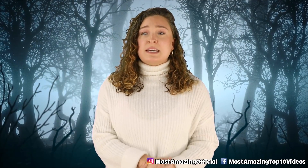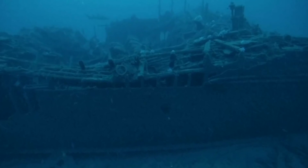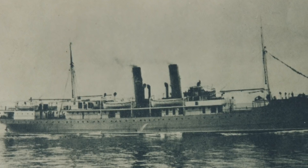Starting off this list in our number 10 spot, we have the SS Wollongbar II. Just a few years ago, just off the east coast of Australia, the wreckage of this ship was discovered. It sank in 1943 during the war after being struck by two torpedoes from a Japanese submarine, sinking in just minutes with only five crew members surviving and the rest of the 32 on board sadly losing their lives. The Acting Minister for Veterans, Jeff Lee, said, 'This secret has been hidden at the bottom of the deep sea for decades, and this find will give some closure for the descendants and relatives of the 32 people who lost their lives.' Interestingly, when the ship went down it was carrying boxes of butter and bacon, which washed up on shore, leading to a huge influx of cake baking — normally restricted because of food rationing.